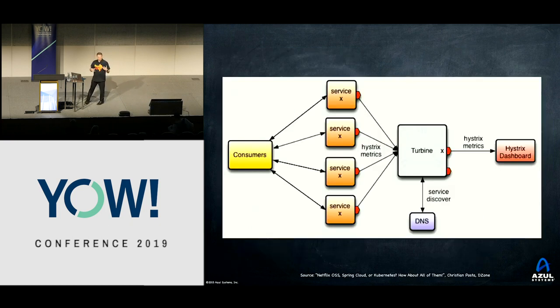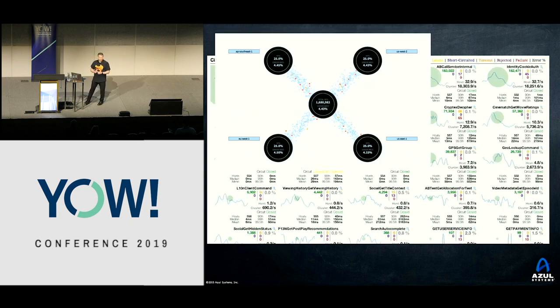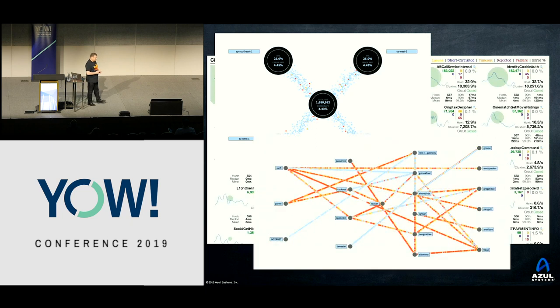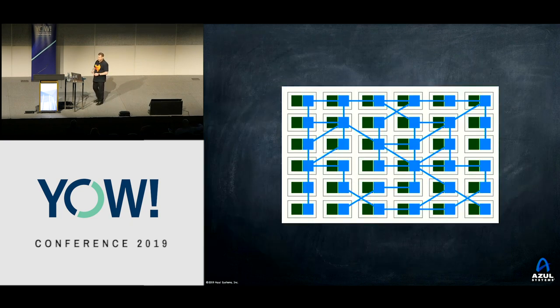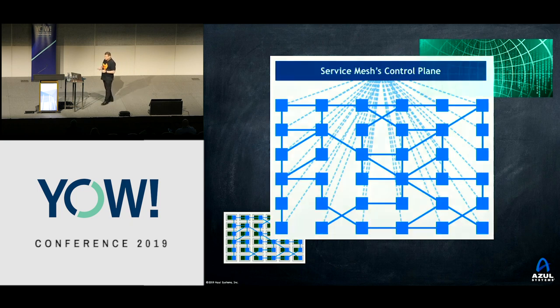So we may have a metric system that collects stuff from the individual services and connections in various ways. We'll put them together into dashboards. But since there are so many of them, we can't do the dashboards anymore. We start looking at visualization systems like this or like that to try and show the flows. And fundamentally, we have put together as an industry a way to look at all these. We often look at a separation of a data plane, where the actual services talk to each other in various ways, and a control plane that gets us the telemetry and the control onto common systems from there. So we're building this.